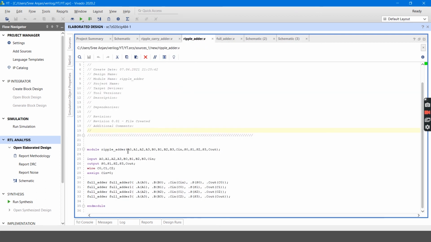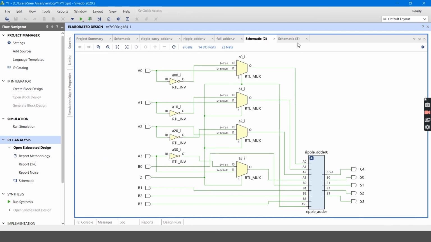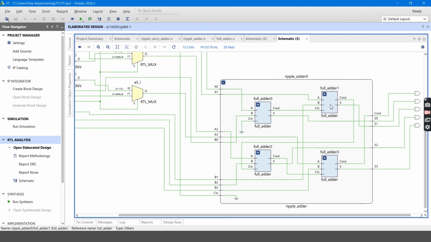Ripple adder, here it is. C0, C1, C2 are the values which are passing from this full adder to this full adder, and they are the values within the ripple adder which I instantiated. So they are shown as Z. If I don't instantiate and I write the whole code here, I will be getting those values too.